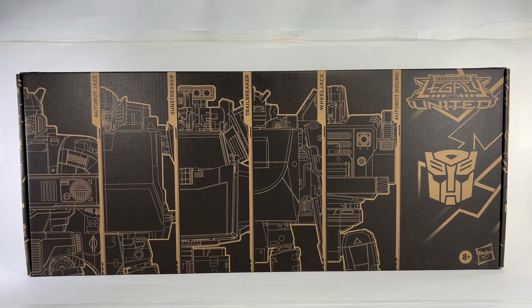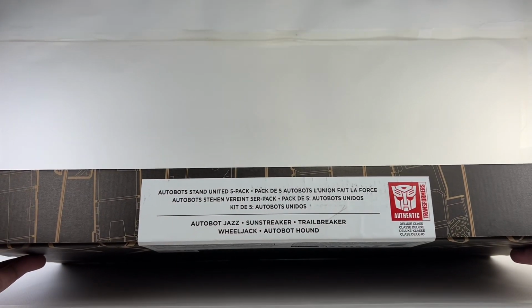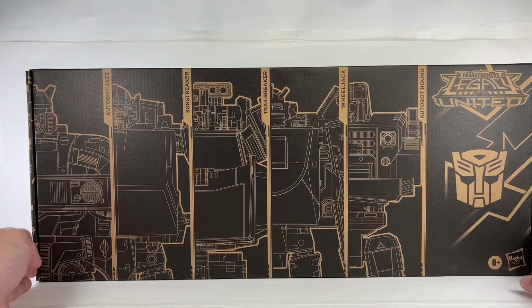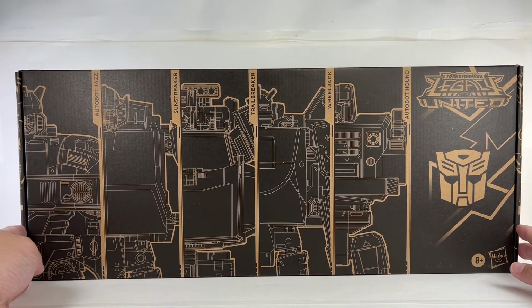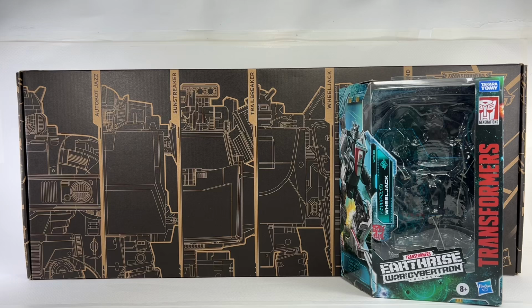This is the Transformers Generation Select Legacy United Autobots Stand United 5-pack featuring Jazz, Sunstreaker, Trailbreaker, Wheeljack, and the new figure Autobot Hound. I picked up this set from Robo. And for this review, we will be focusing on Wheeljack, the cartoon-accurate redeco of the War for Cybertron Trilogy Earthrise Wheeljack. Let's get him out of the box.